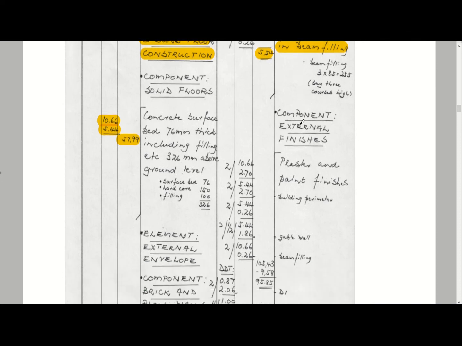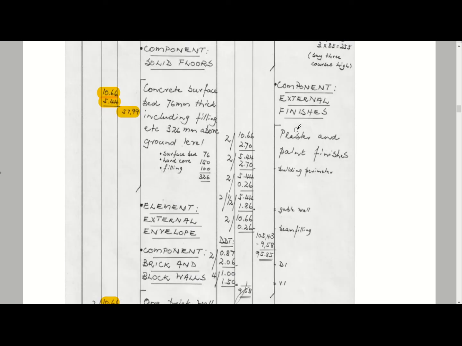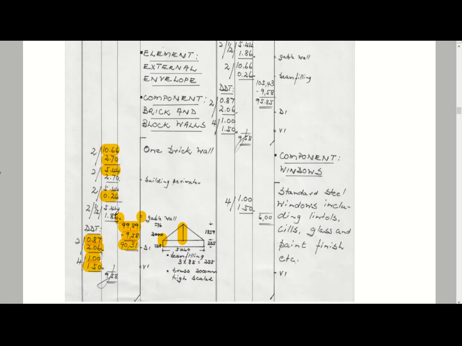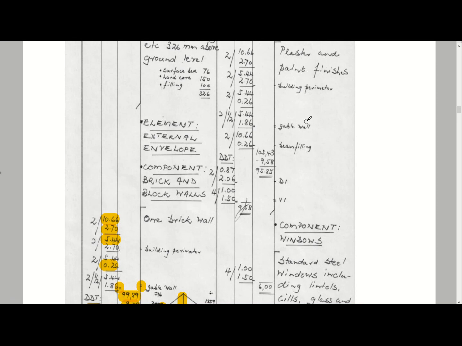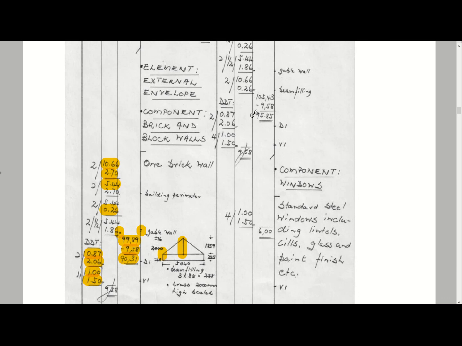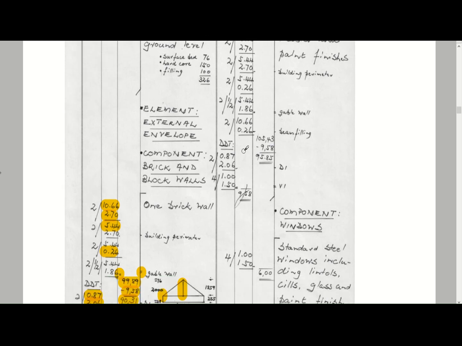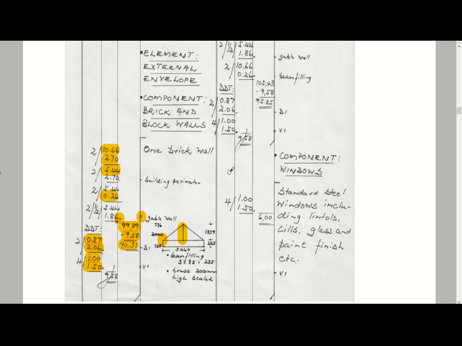Then we've got the component external finishes. Your external finishes, we've got plaster walls. What you can do is use all of these dimensions and times it with your internal walls and gable end trimmings. For now I'm going to stop here for our first video. The next video will take it further from here, because I just want to get you into the swing of things. This is more or less how the measurements work. If you go through this example, you will see how the certain components are measured.